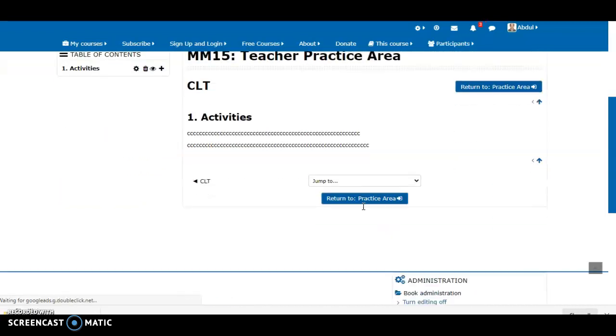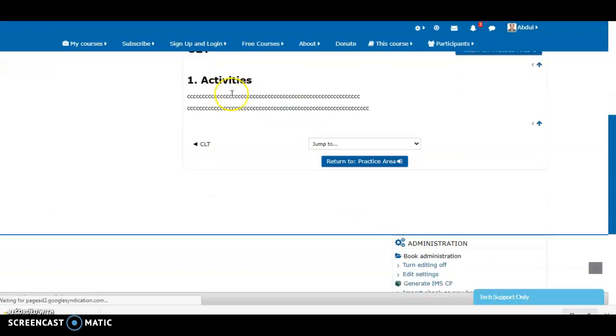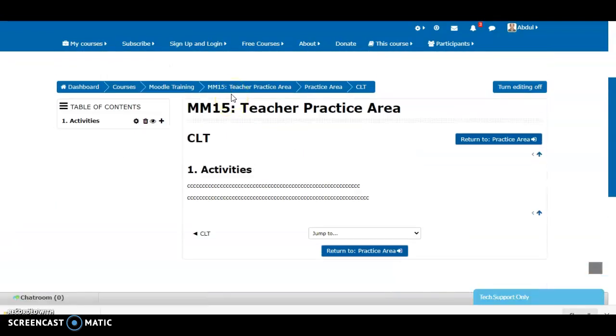And when you save it, yeah, the book format is ready here, with communicative language teaching as the main heading of the book, and this is one chapter, one section of the book, activities, and the text is given here. So this way we can always make resources available for students. Students will find it really useful.